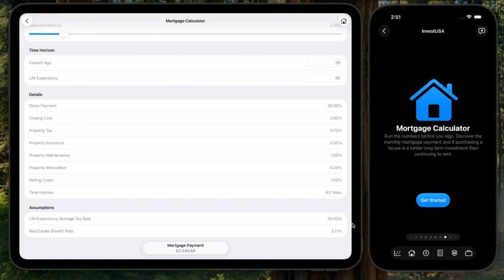And when it comes to selling your house, this is where it gets really expensive. It costs about 7% of your money to sell your house. When it comes to the assumptions, this is the life expectancy average tax rate. This will change from state to state, but essentially what it's measuring is, hey, if you're going to leave your investment account on your deathbed and your house on your deathbed, what's the best outcome? This is what a lot of people do. And the last assumption I made, which is the real estate growth, I just chose the inflation.